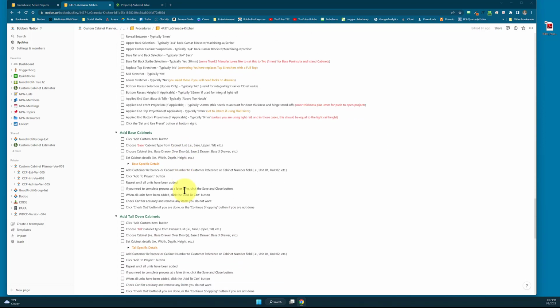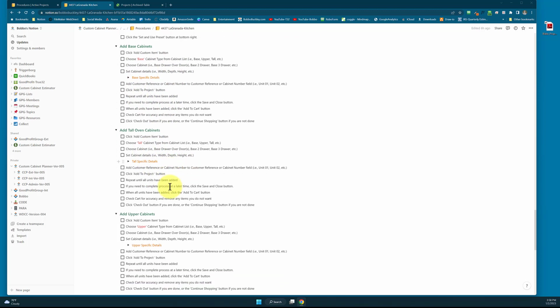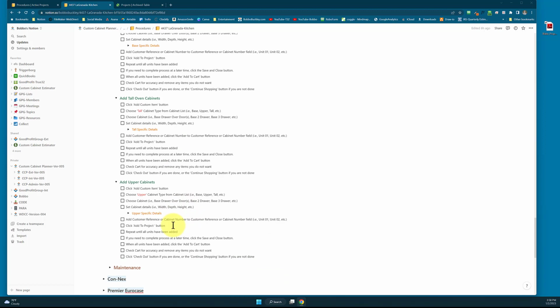And as we scroll down here, we see that we actually have sections specific to base cabinets, tall oven cabinets, and upper cabinets. Now there's actually even variations on these base, tall, and upper cabinets, but I wanted to give you one kind of monkey see, monkey do. This is the answers that I would enter into these fields. The others will probably be self-evident. Some of the cabinets have things that are specific to them and their design, their engineering, that wouldn't be represented in this typical base cabinet, this typical tall oven cabinet, and this typical upper cabinet. But I didn't want to create a section for every single box because I don't think that's necessary.